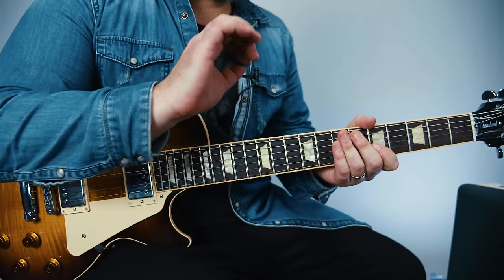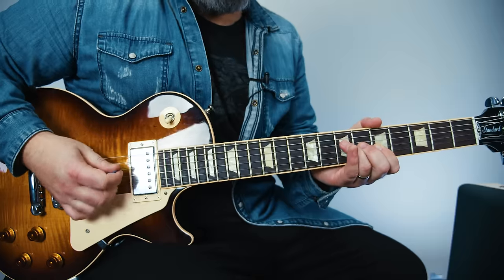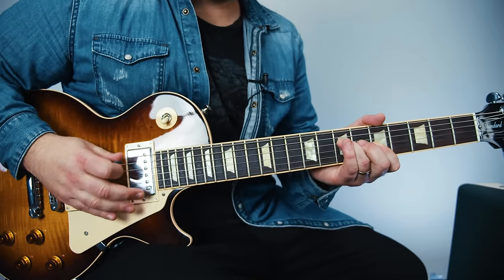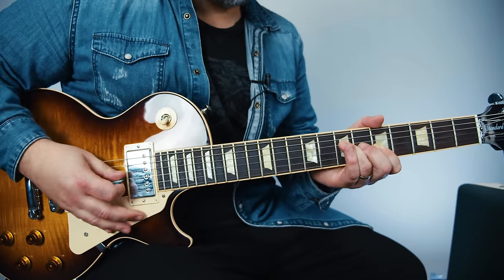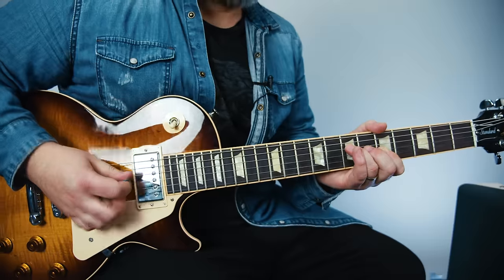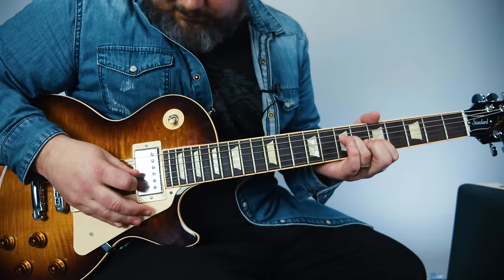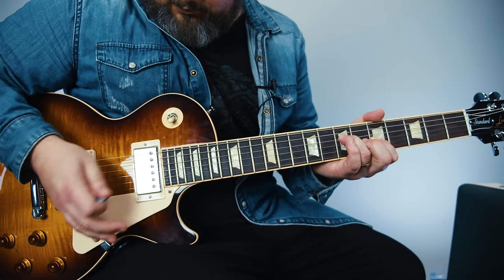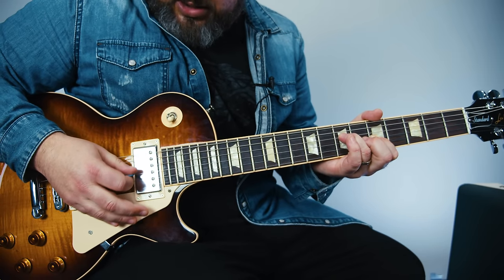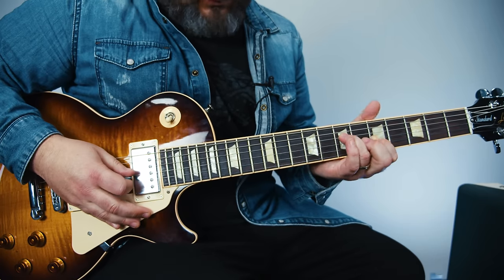Then A, and it's very palm muted. So the G string, then the A string. Then G, D, A. So. Then back to the G. So look at my right hand. That's one pattern: G, A, G, D, A, G. Same shape.